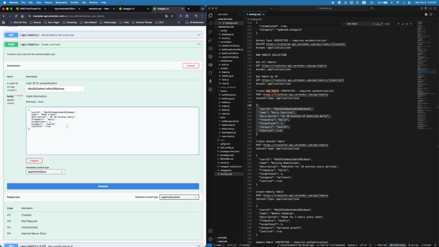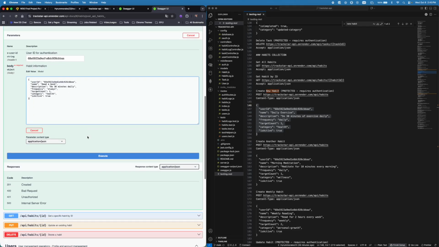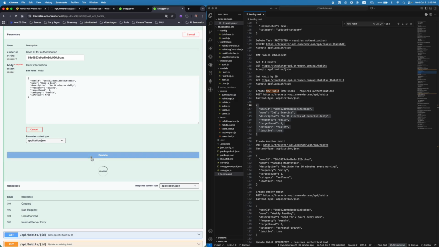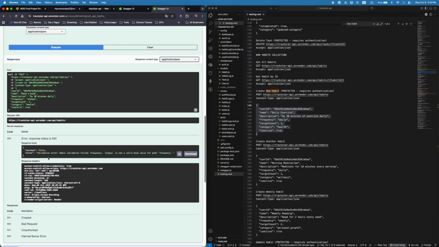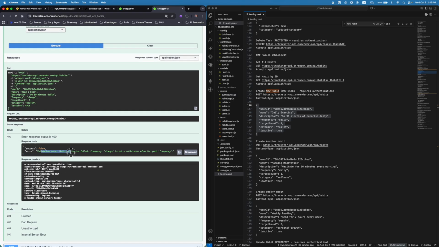Okay, perfect. In this case, I will change this word to "always", just to see that we have validation on our route. So let's see. Okay, false, validation error.